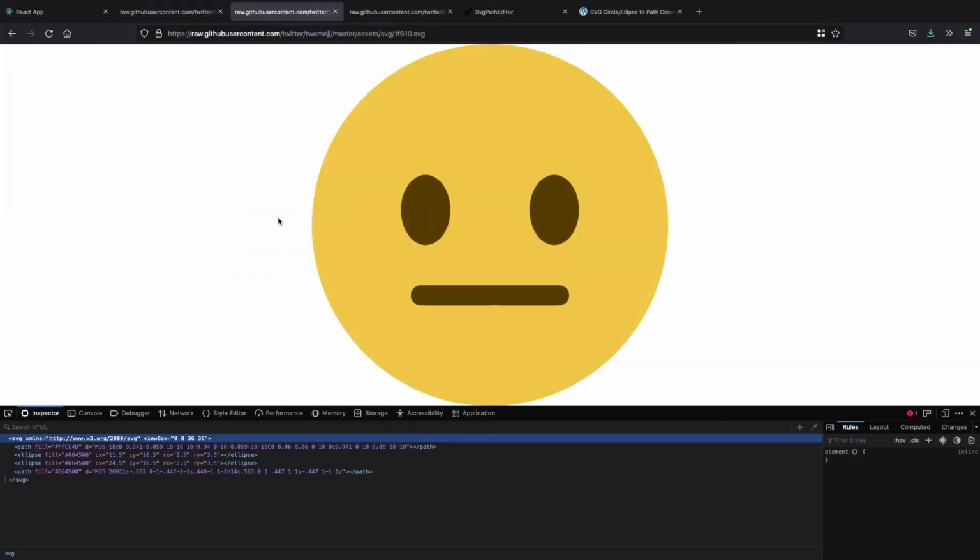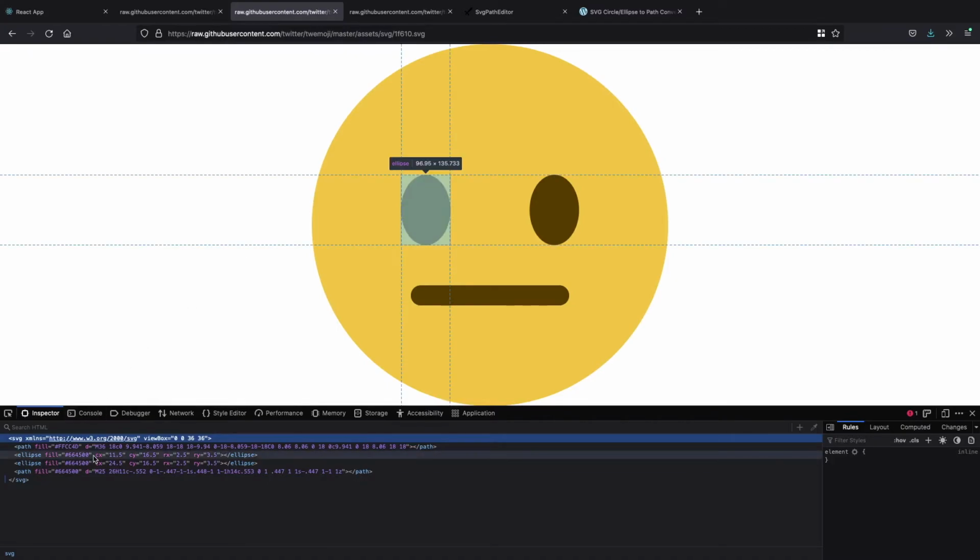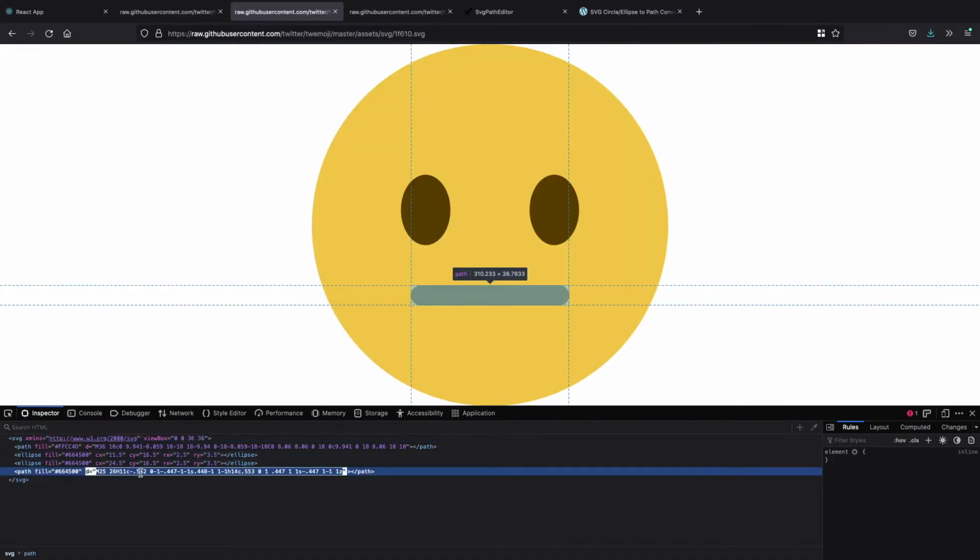Next, we'll examine the neutral emoji. It's made of four elements. One circle element, which is not interesting for us because it represents the head, and then there are two ellipse elements and one path element. While it's cool that it's got different elements for different parts of the emoji, unlike the previous one, what's not that cool is that instead of using path elements for the eyes, it uses ellipse elements for the eyes. First, let's simply copy the path definition of the mouth and paste it into the corresponding array.